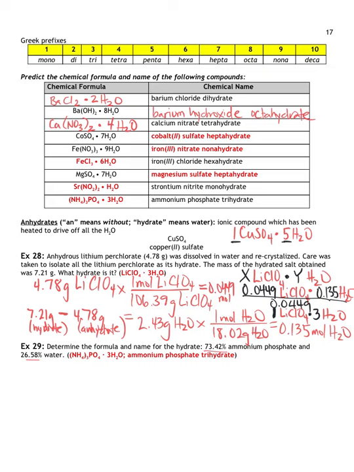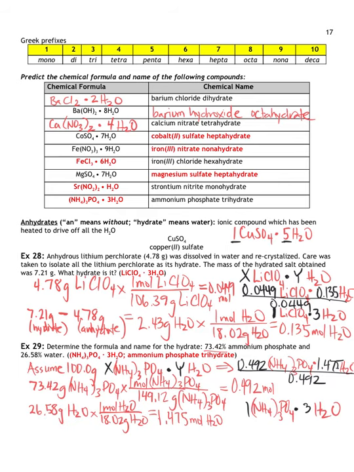Pause, and then when you unpause, you will see the final answer and the work for it. So here's the answer, and you'll notice that all these numbers tend to leave you with a whole number ratio when you work through it correctly. So inevitably you're going to get whole number ratios, whether it's a hydrate or just a formula of any compound.